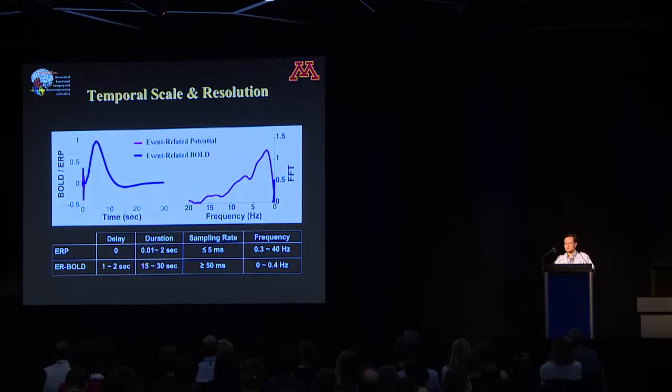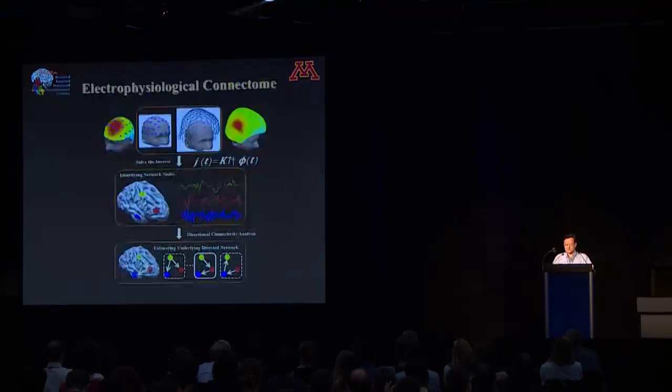Then you look at the spectrum distribution, displayed on the right side, and you can see that the blue color, which illustrates the BOLD fMRI signal, has very low frequency oscillation. We have one brain, but on one side you can see the high frequency oscillation, as you can observe from electrophysiology, and you do not see that in time or in spectrum from the BOLD signal. But if you look at the spatial aspect, the BOLD signal has very high spatial resolution.